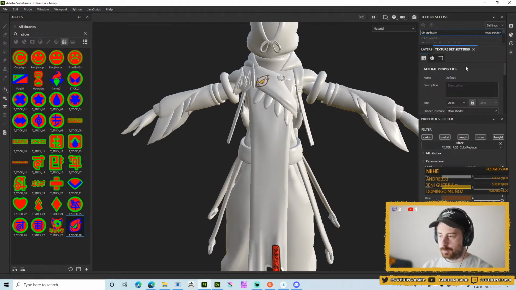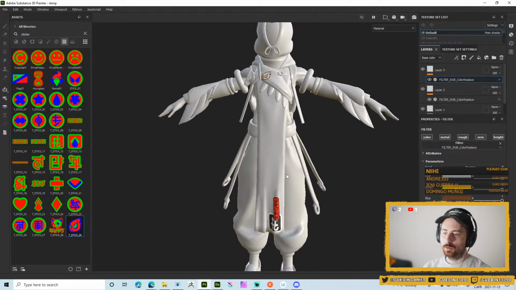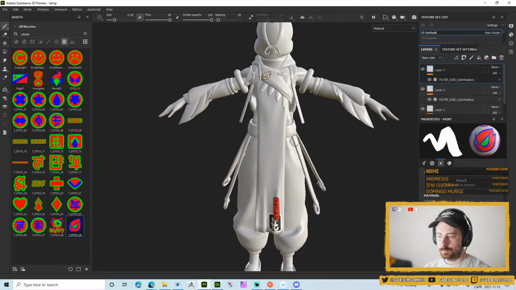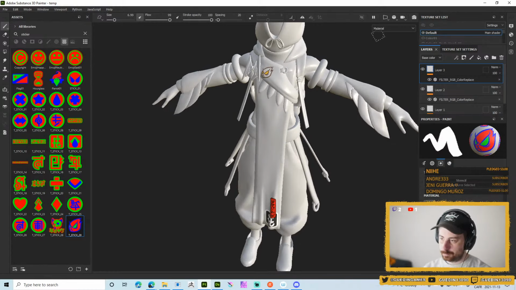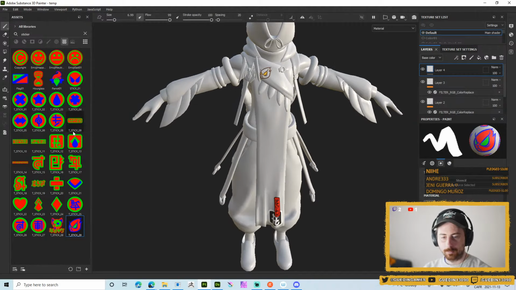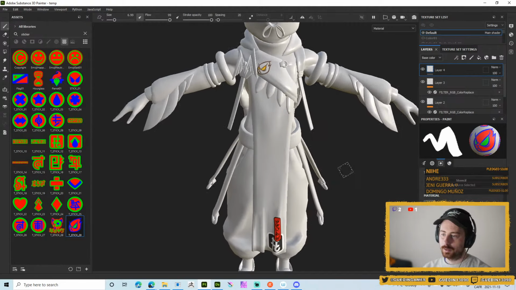Okay, let's keep going with that. So the good thing, I think, is that this way, since I'm doing this in layers, it's gonna be easier for me to tweak later if I need to make some tweaks. So maybe it's not that bad that I'm doing that in Substance Painter.